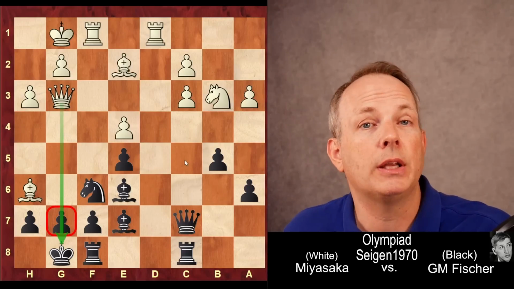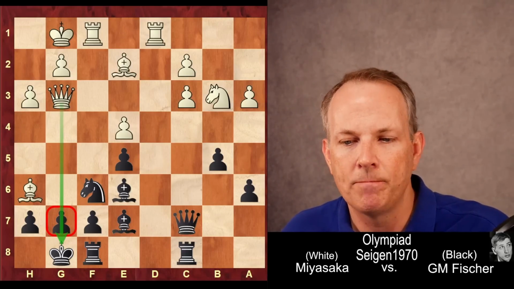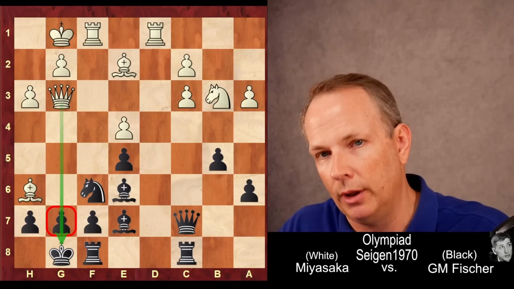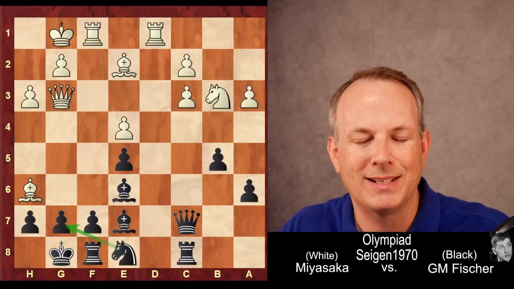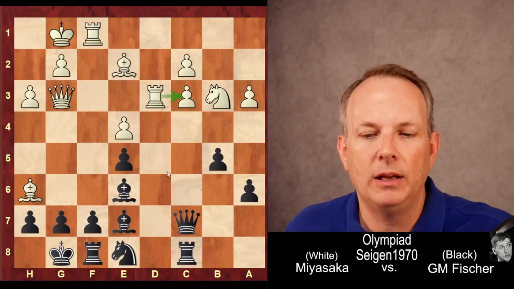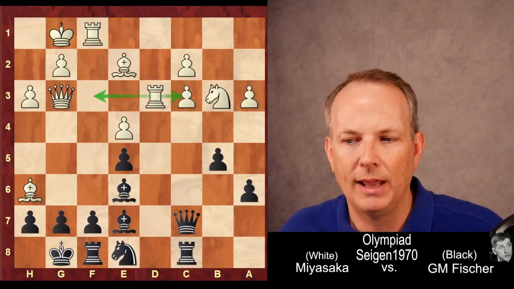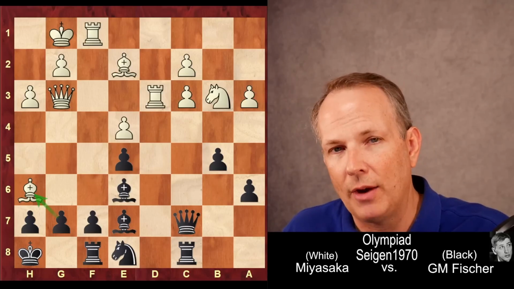Now bishop to h6, this idea that we were talking about where you pin the g7 pawn and threaten mate on g7, but that is easily thwarted. Fischer plays knight to e8. That defends g7. Rook to d3. That defends the c3 pawn. Maybe he can activate the rook on the f-file later. But king to h8. That removes the pin.